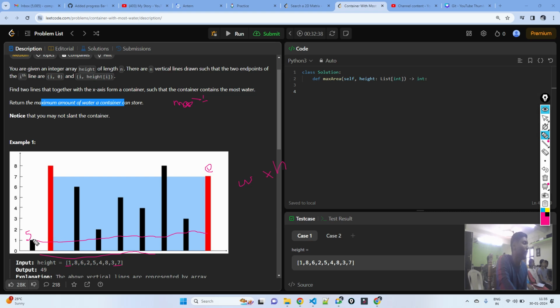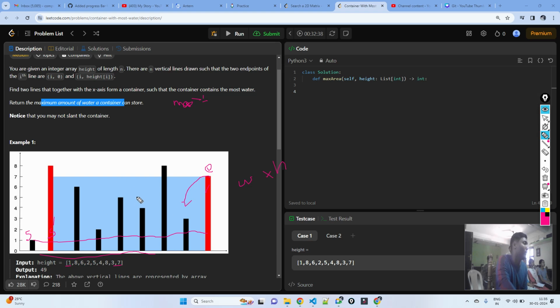Here we move the s pointer by 1. So s will come here, and again we calculate the area and update the max area if it is larger. If it is not larger, we leave it as it is. Now e is lesser, right? So we decrement the e pointer.